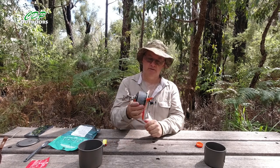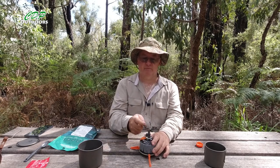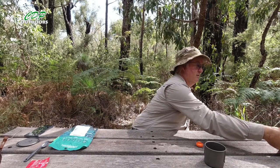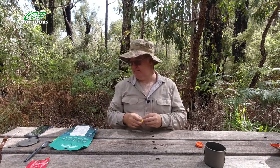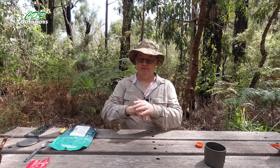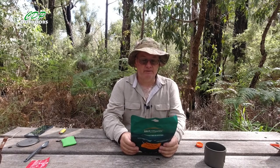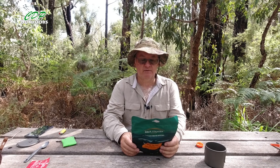That's the little stabilizer there — I use it all the time, very handy. I've put the stove over there out of the way so most of the noise is over there. Hopefully you can still hear me. I'll turn that down a little bit. So it's the beef teriyaki, net weight 90 grams, single serve preparation — add 220 mls of boiling water, or four-fifths of a cup, stir, stand for at least 10 minutes. I normally let it go to about 15 minutes.